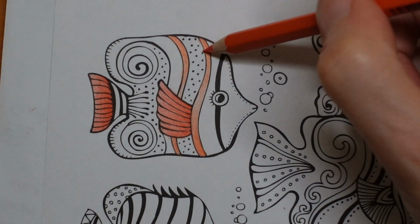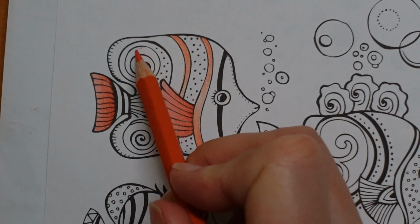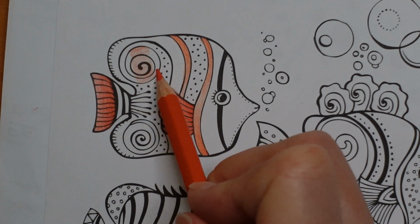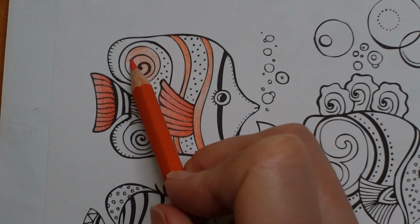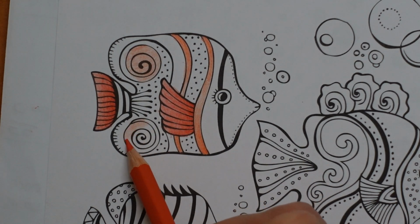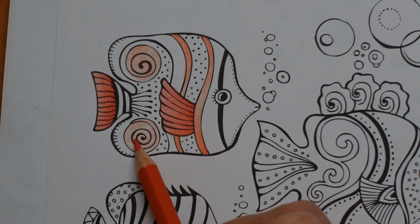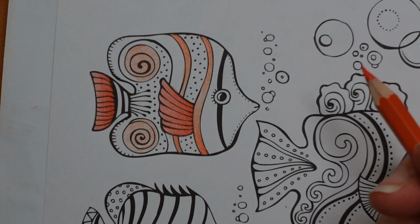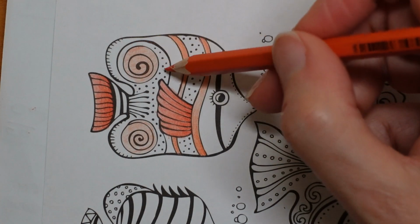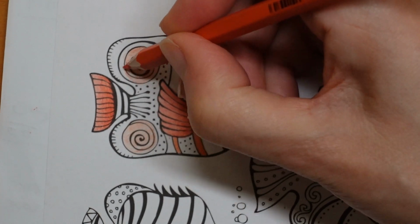Now I'm thinking this circle, these circles as well, I might do with this colour. I'm just going to do a layer gently and then think about what to do. Do I try and make it spherical and go darker around the edge? If I do, is that going to show up because we've got these spiral markings on, or should we use the spiral? Now, I've just realised that this spiral ends here, but this one actually just goes on all the way round. So I think we will force it to end there, like that.